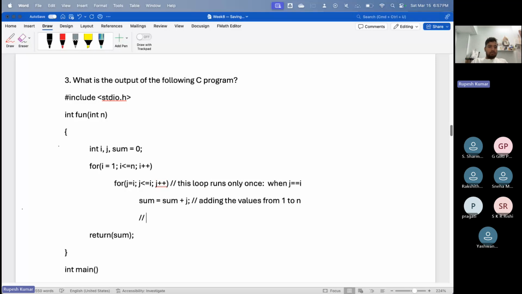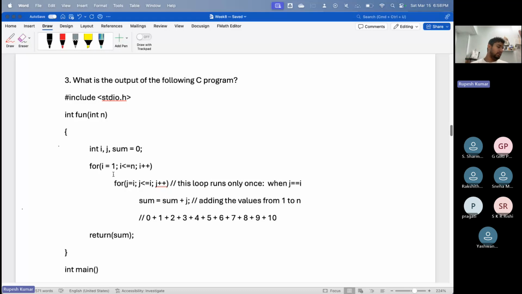Let's say sum was 0 and n was 10. So i would have been 1. So 0 plus 1 plus 2 plus 3 plus 4 plus 5 plus 6 plus 7 plus 8 plus 9 plus 10, because i is running from 1 to 10.